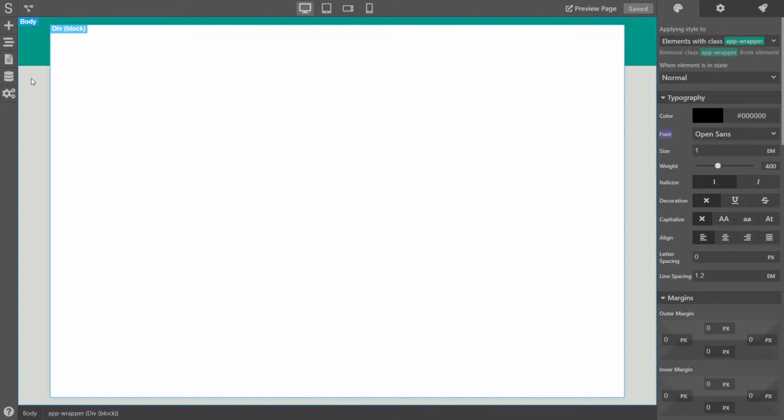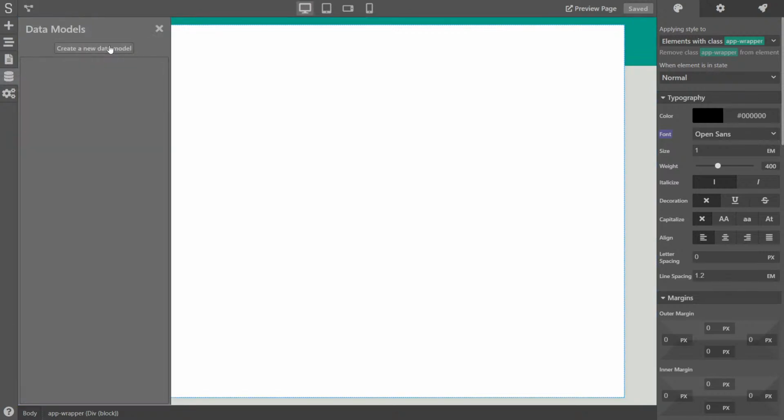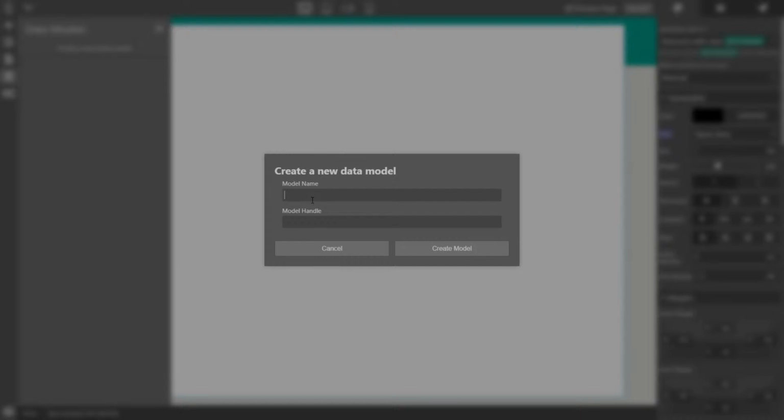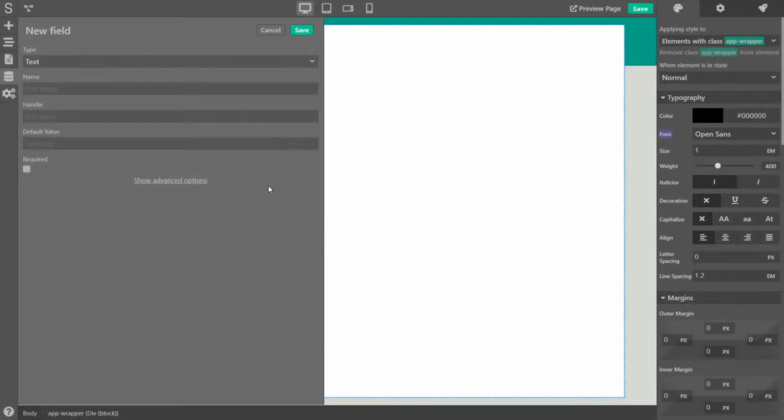app work. So first we need to create a model for our users, and that is because for people to be able to use our app, they need to create an account. They need to register. So we're going to create a new data model, and it's going to be called users. All right. And the first field in this data model is the username. So every user will have their own username, and it's a required field. It is a unique field, so two users cannot have the same username, and we're going to index this field for faster retrieval from the data model.